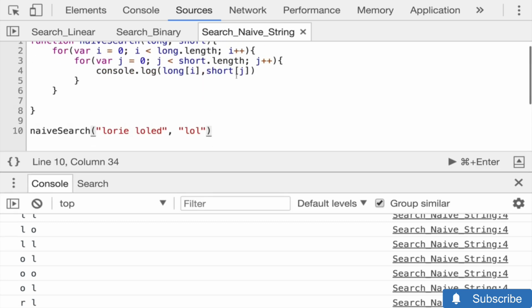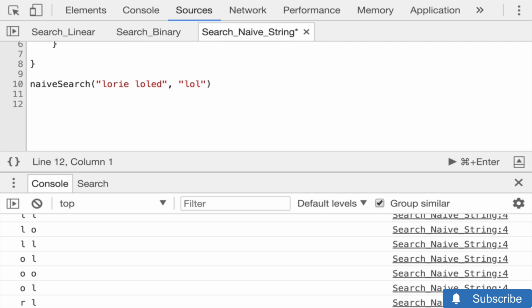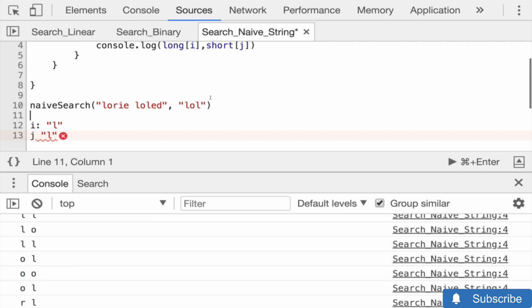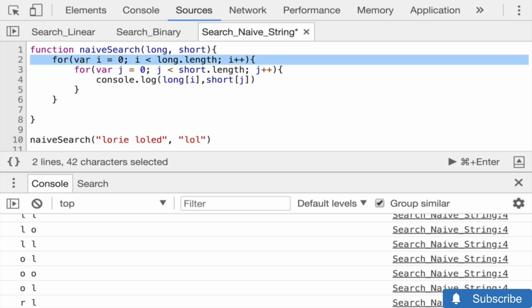Okay, so what do we actually want to do rather than just printing them out? Well, the first thing that we can do, let's forget the fact that i and j are numbers. And let's just say that they're the letters exactly. It's a little easier to talk about. So let's say that i starts as L and j also starts as L. So remember that i is our outer loop. So i is going to stay L as we progress through LOL, if that makes sense. As j increases, it has to increase 3 times and then reset in order for i to increase once.